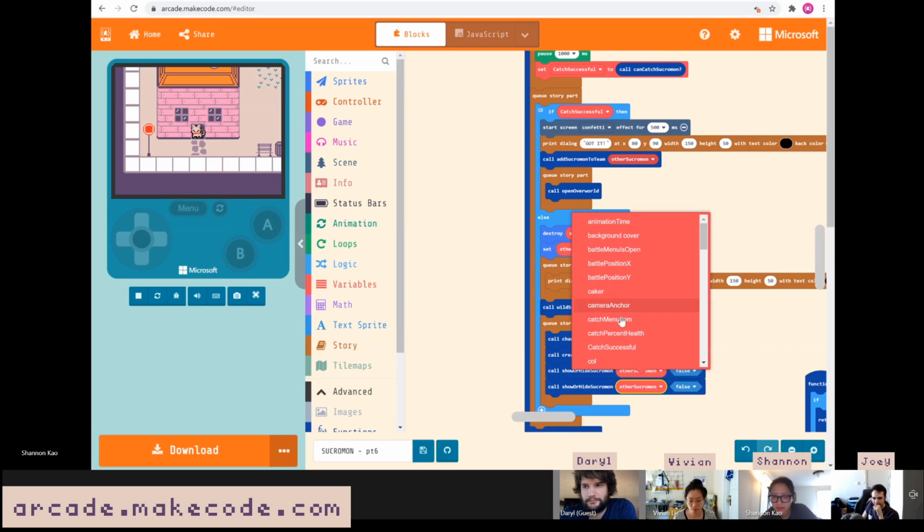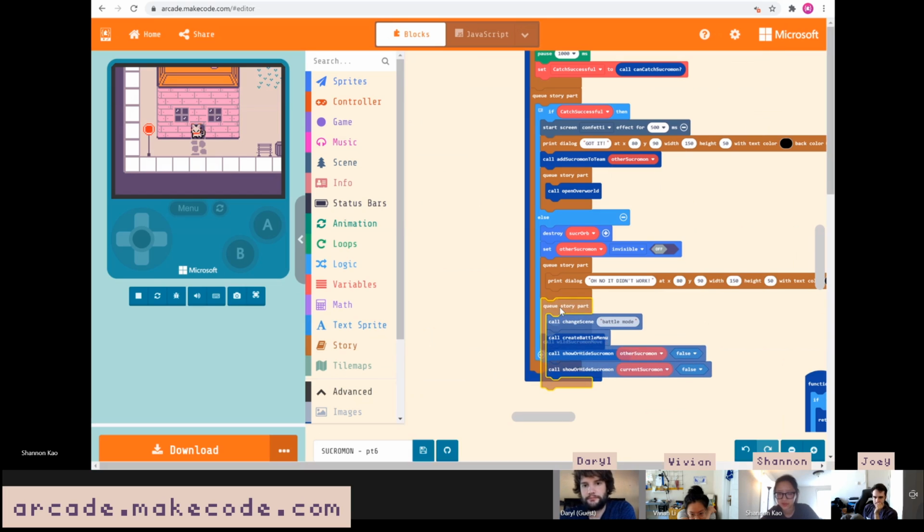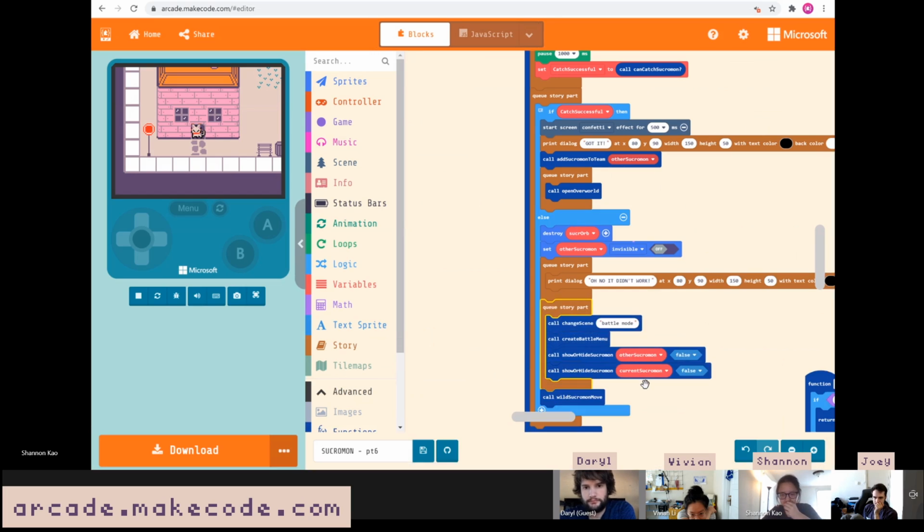Current Sucromon. All right, and then I'm going to switch into battle mode, and then I'm going to call Wild Sucromon move. So if we fail our catch attempt, we should see the Wild Sucromon. I think we'll need another Q story part. Wild Sucromon move is wrapped in a Q story part.